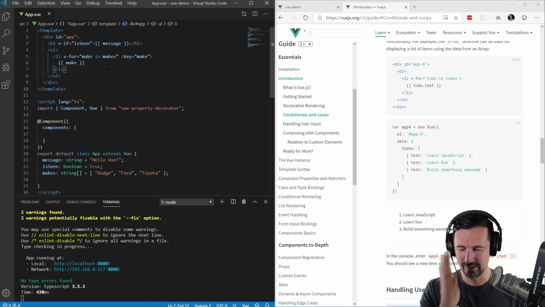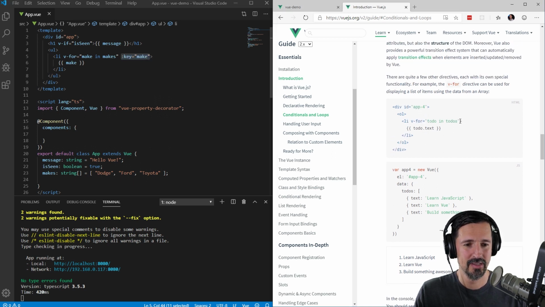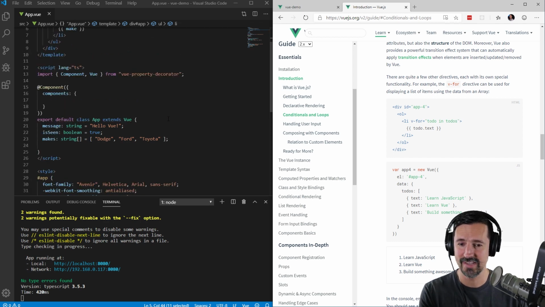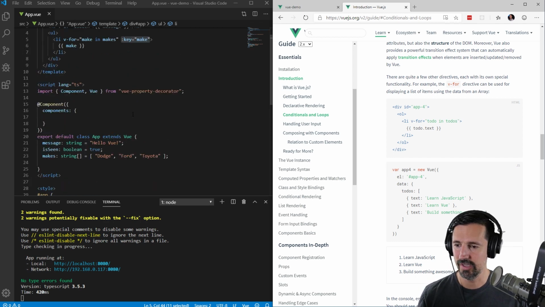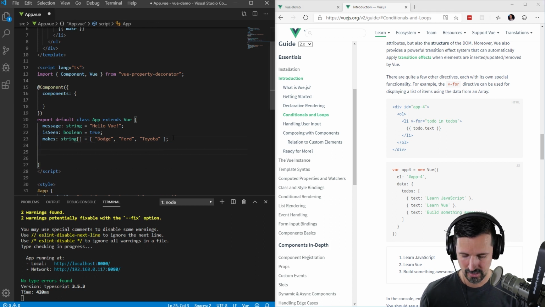Okay, focus. So thank you for the help on this. I'm not sure why their documentation did not tell me I needed to have a key. So I'm going to change it to their example. Let's do this, because it may be because of my data type, right? So they're doing to-dos, so let's do to-dos.